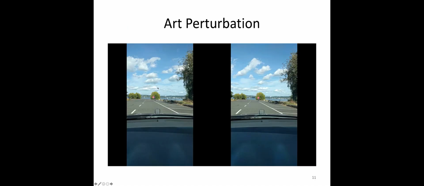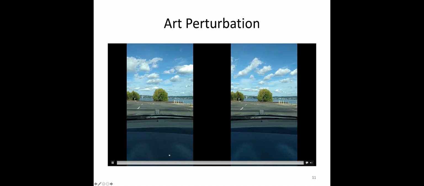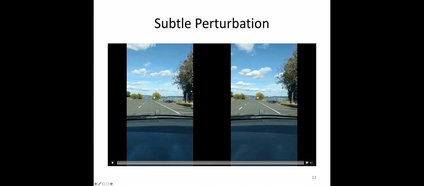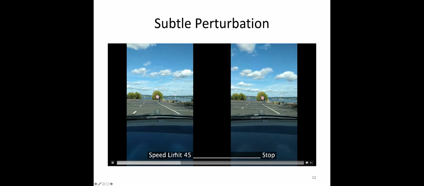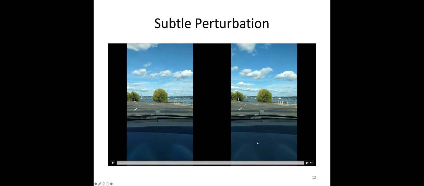And next, let's look at some examples in the dynamic environment. So this is a dynamic example. On the left-hand side is the adversarially generated stop sign, and on the right-hand side is a control experiment with a vanilla stop sign. And we can see when the car drives by, look at the caption here, on the left-hand side it is consistently recognized as a speed limit sign 45. And similarly for different types of generated adversarial stop signs, we can observe a similar phenomenon that the stop sign will be consistently misrecognized as a speed limit sign, while the caption on the right-hand side, for the control experiment, is correctly recognized.